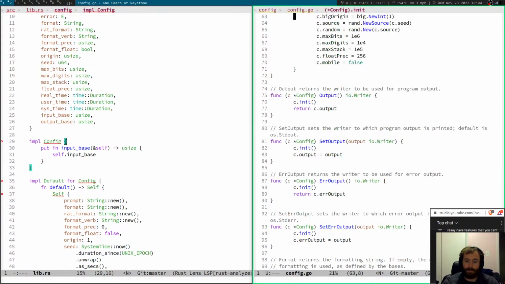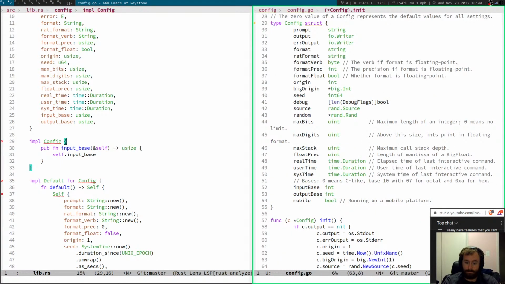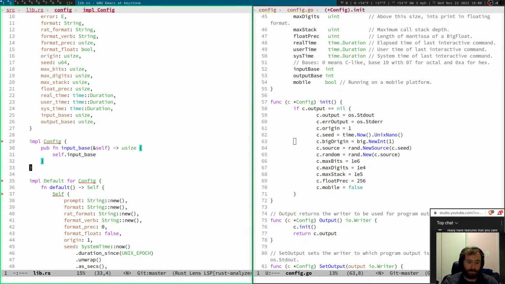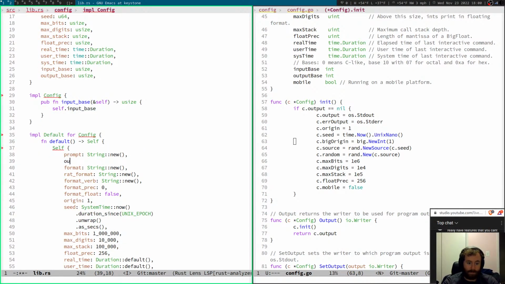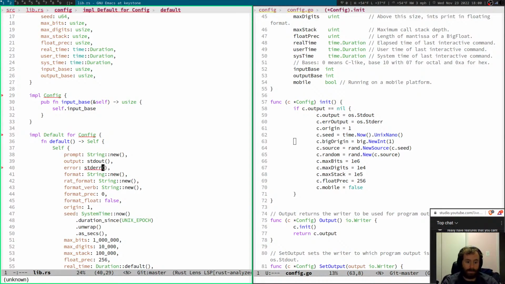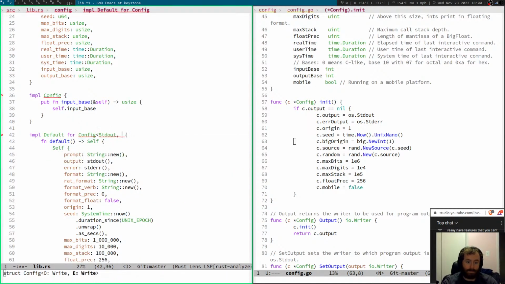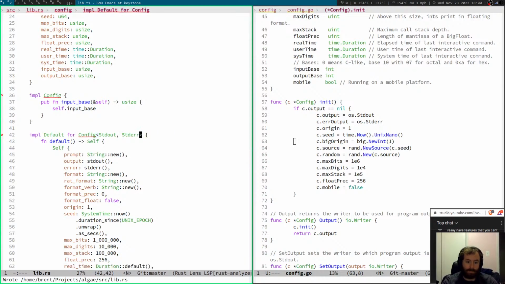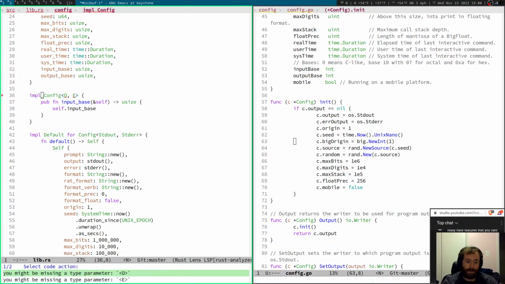And when we go down to new config, we can do this for any config.